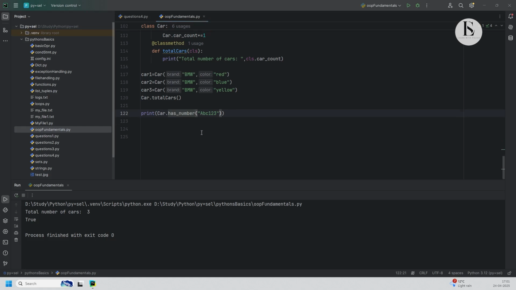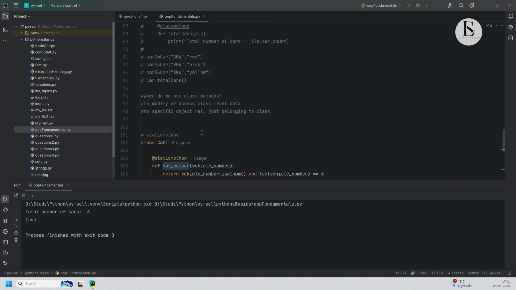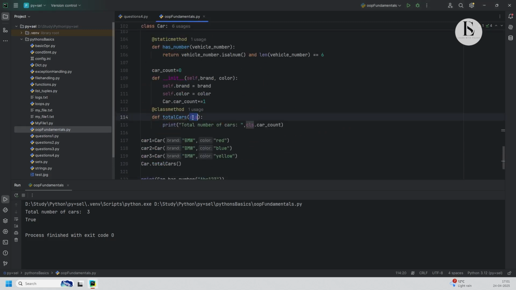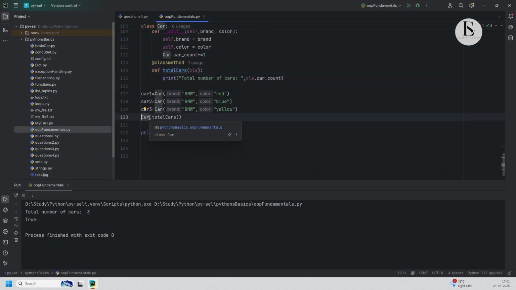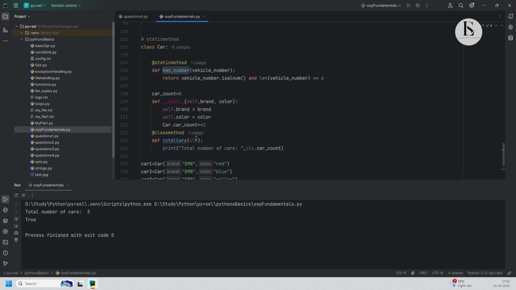Now if you consider the previous example that we had seen, we had seen the class reference being used in my class method. So it has both static method and class method. Both of them were called using the class name rather than the object reference. So how are these two different? If you closely observe, a class method uses cls as its first argument, whereas a static method doesn't. It doesn't need any specific parameters. A class method can also access or modify the class state, while the static method can't.